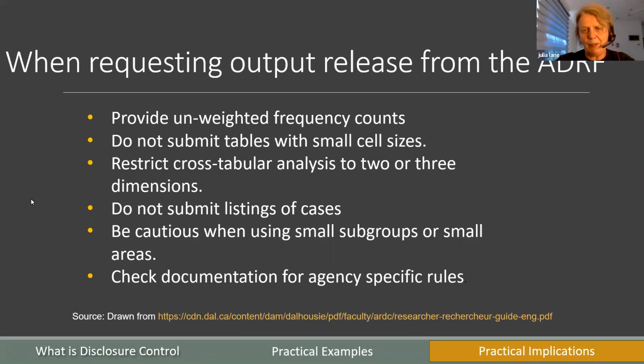Do some review yourself on small cell sizes. Try and make your crosstabs just 2 dimensions, at the most 3 dimensions, because it's very hard to figure out the differences. Don't submit big listings of cases. It should be small tables, small information, and of course, check the documentation for agency-specific rules, because different agencies have different rules, and we'll apply those rules.